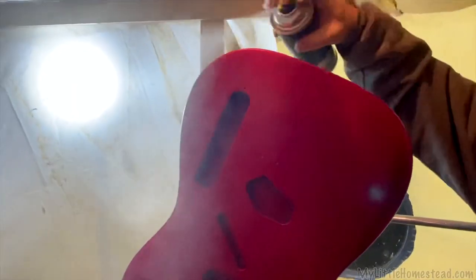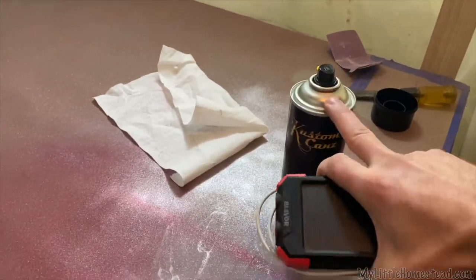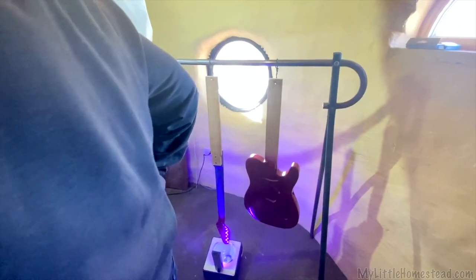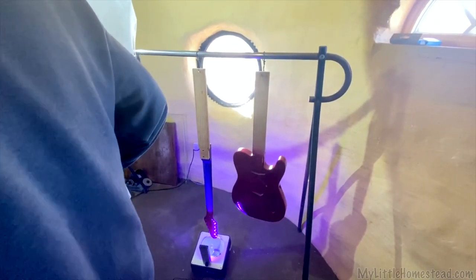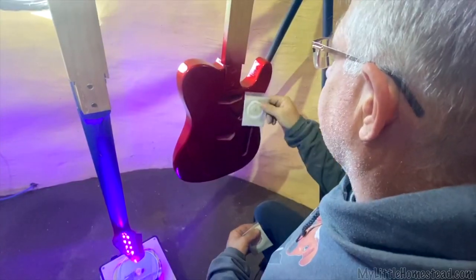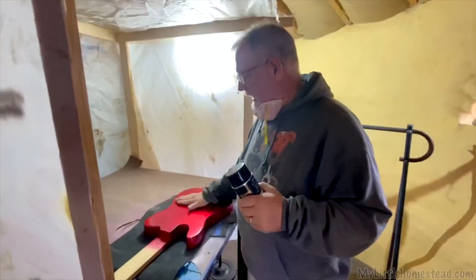Unfortunately, Bryson pops in and wants to know why I haven't pulled it and mixed the two. I'm already done. So it meant letting that dry as much as it could. It took lots of heat, time, sun to be able to get that to dry properly enough that I could go ahead and repurchase the material. This is dried well enough.